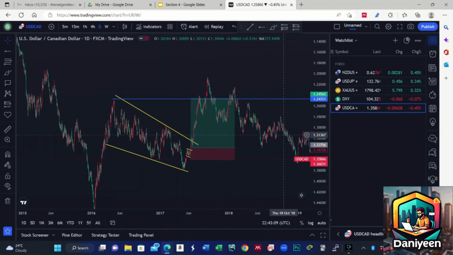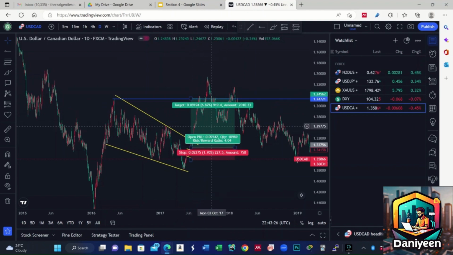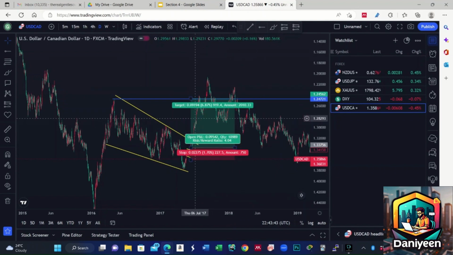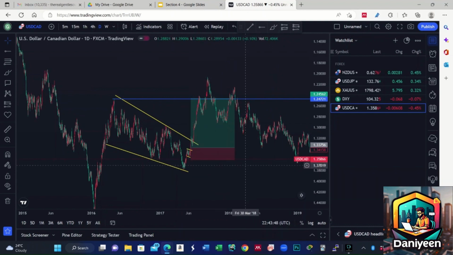Like I've said before, stop loss is like an invalidation area in which if price hits it, you will be taken out of the market, out of that trade. And your take profit is an area where your broker will take you out if price hits it in profit. In stop loss, you'll be taken out in loss. In take profit, you'll be taken out in profit. So that is the difference between both of them. And usually your stop loss has to be smaller than your take profit, because in take profit you have to make sure that you are targeting a particular area, and in your stop loss you have to make sure that your stop loss is not too wide.